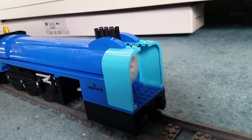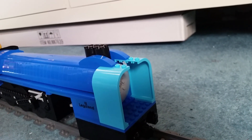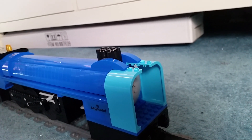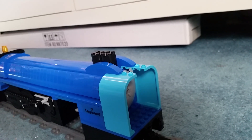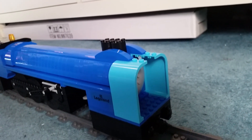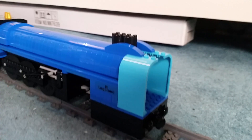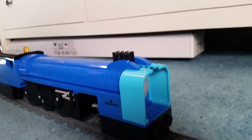There are some train designs out there where smoke deflectors are absolutely massive and kind of look like big floppy ears. So I thought we'd try and replicate that, and I found these pieces — I think this is from a Lego Friends set. I pulled the stickers off. I think it was like a horse thing, so it must have been from a Friends set — maybe an old horse carriage. These are big pieces, they were blue, so I thought, let's use them. I actually don't mind the fact that they're brighter because it kind of brings out the fact that they are smoke deflectors.